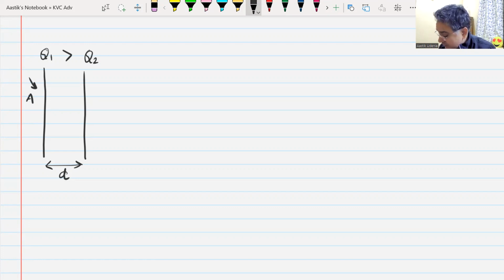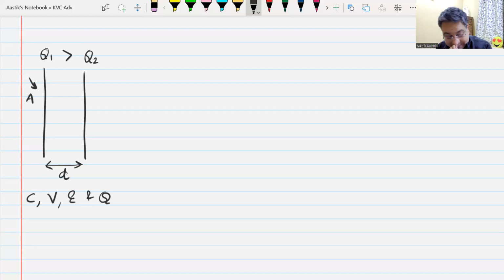I want you to tell me the value of capacitance C, the potential difference V, and the charge of the capacitor these two plates are creating. These two plates are parallel plates having the same area, separated by distance d. One of the plates is given charge Q1. The other plate is given charge Q2. You can also tell me the value of electric field, everything in this case, the electric field and the charge Q.